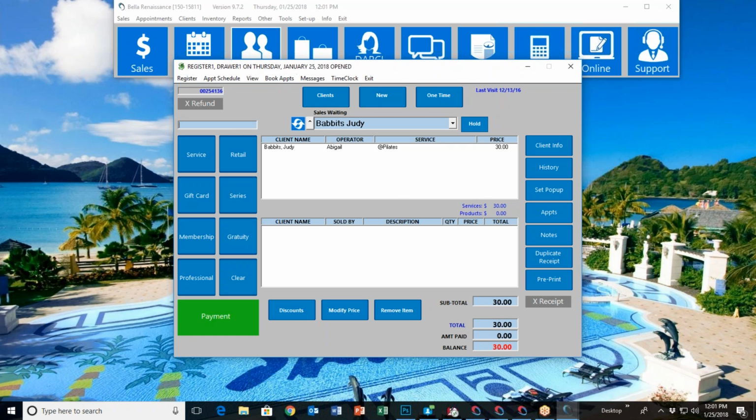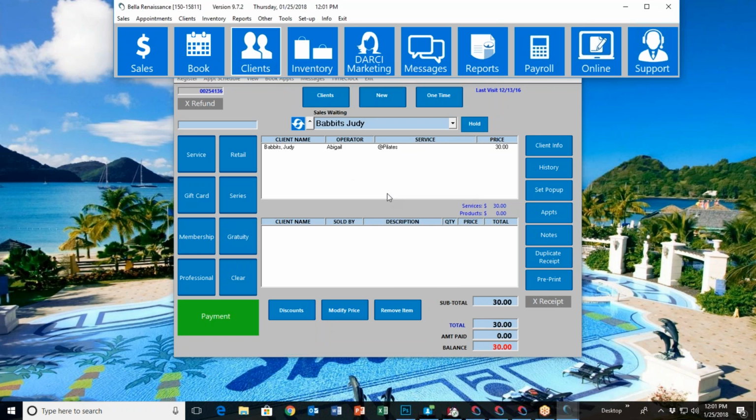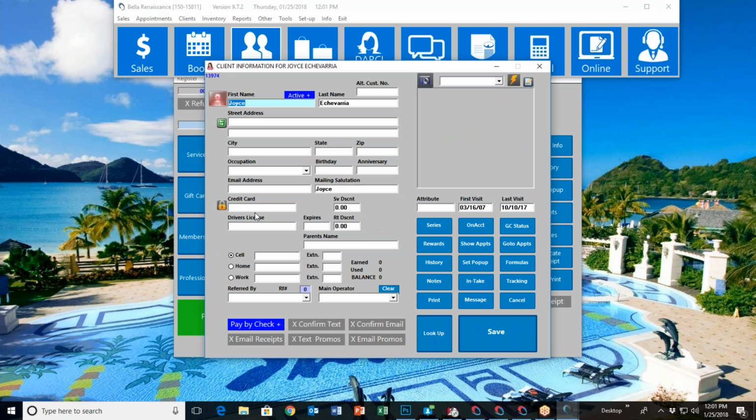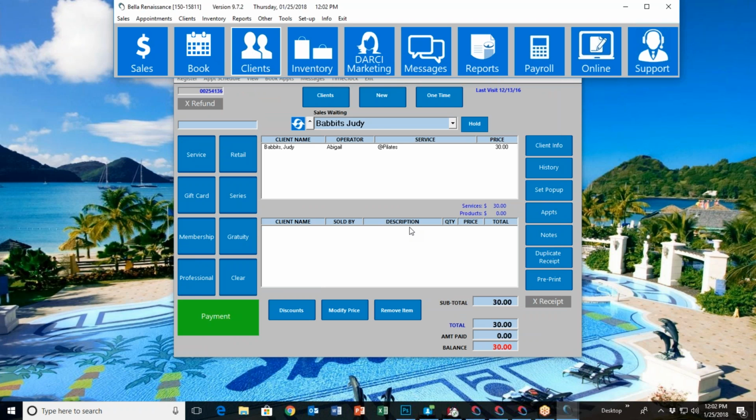Can you go into that client's file and actually take a look at their file and see if they have a credit card on file? Yes, but only if you are processing credit cards through our preferred provider. That's the only way you can store cards on file in the spa or salon. I'm guessing, though, that they have their credit card already in your property management system. Right. And hopefully with the property management system I would be able to view it. Yeah. So again, that's going to be whether or not that kind of information is shared with Transcend. That's going to be up to what Infor allows to be pushed and pulled. Okay.